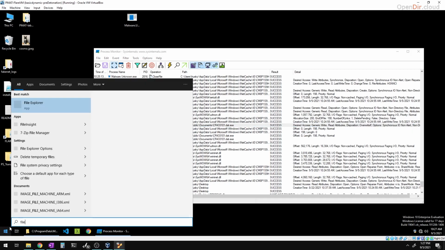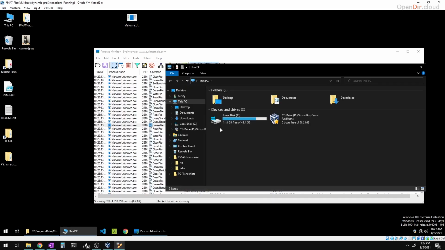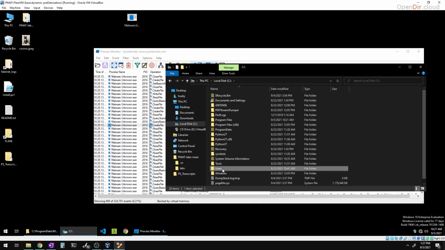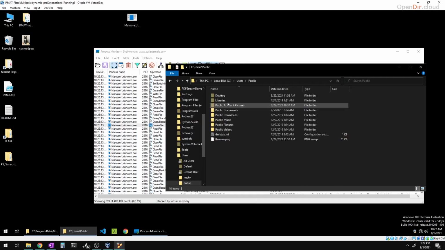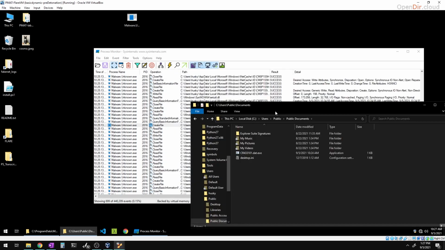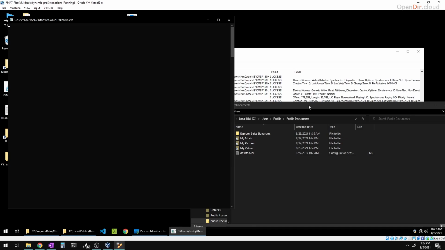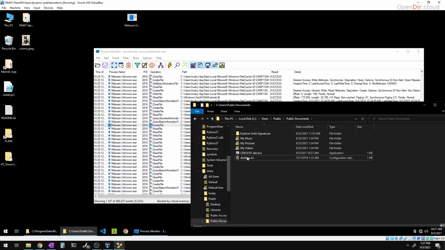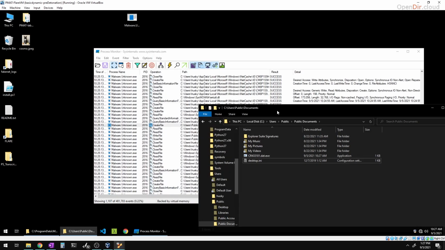Well, sure enough, if we go to the file explorer and go into that path, so C, we go to Users, we go to Public, and we go to Documents, well, there it is right there. So this is another indicator that we've picked up. Now, this definitely wasn't here because there's nothing in the public documents directory by default. And we can test this hypothesis by deleting this file and seeing if it will spawn again if we run the malware again. And sure enough, it does. So we have another indicator here.